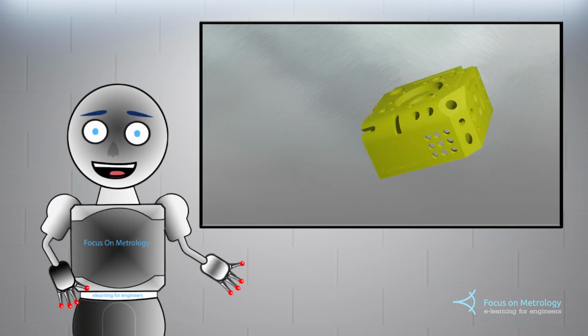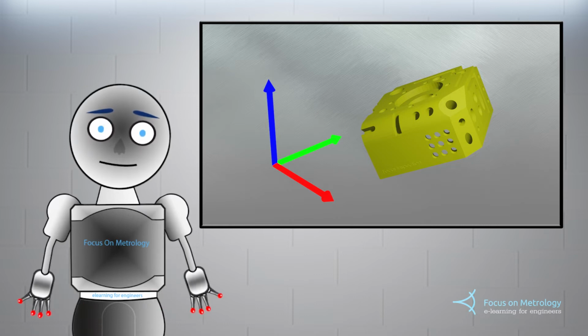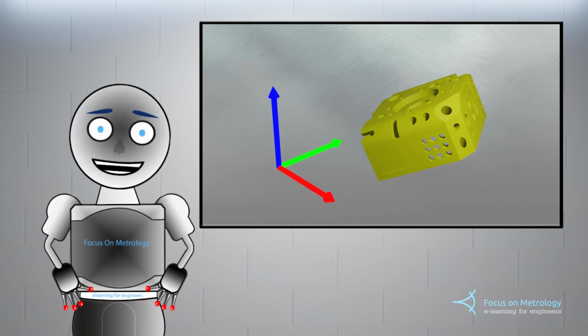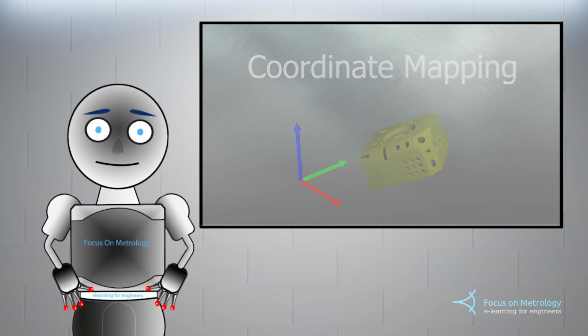When a CAD model has a datum structure that is rotated into space, commonly referred to as car body centerline, it can be difficult to place the model in the correct orientation on the CMM. Rational DMIS uses a function called coordinate mapping, and this short tutorial will explain how this works.